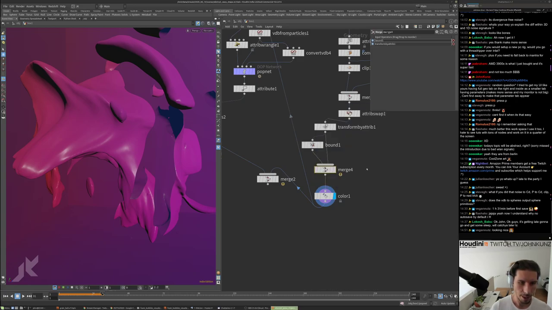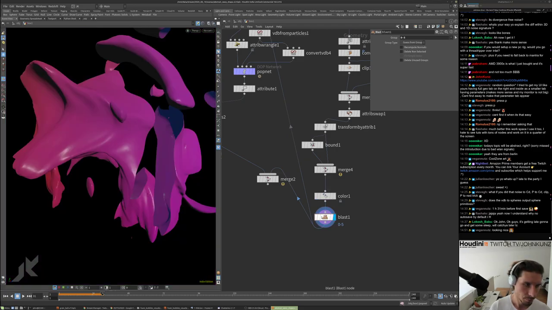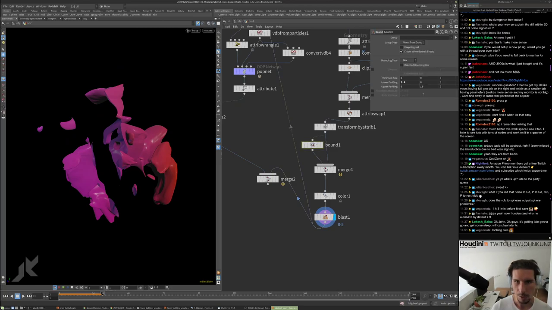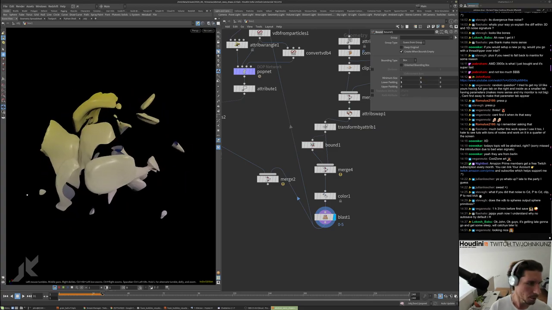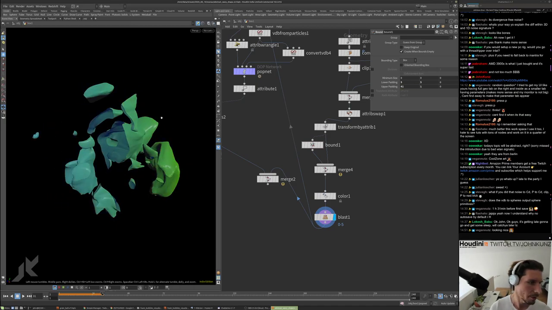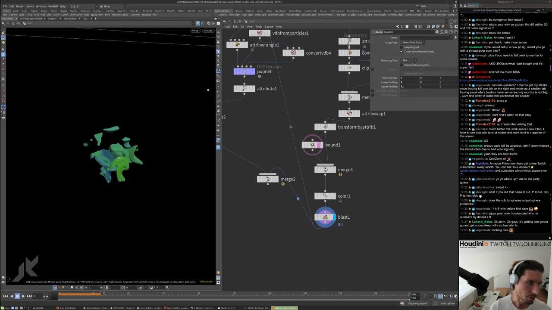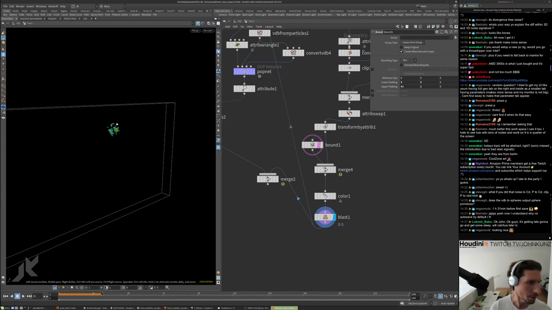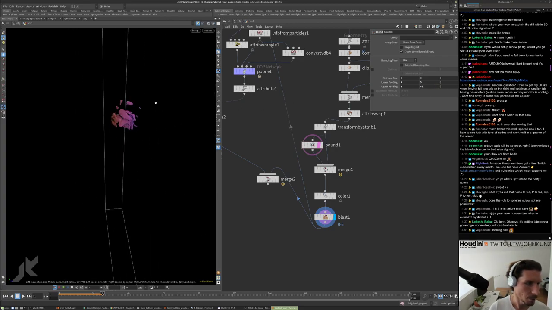So this is six primitives right now. And if I do a blast, because I flipped these around the primitive order, these will be the starting numbers. We want to do it after we apply the color. If I just do my blast and set it 0 to 5, then we're just getting rid of the box. This is a weird trick, but basically you can look at different portions of the color palette and get abstract gradients. You just type in numbers and instead of this whole thing being the bounding box, you're saying use a subset of the color information. It's kind of a lazy man's color palette hack.